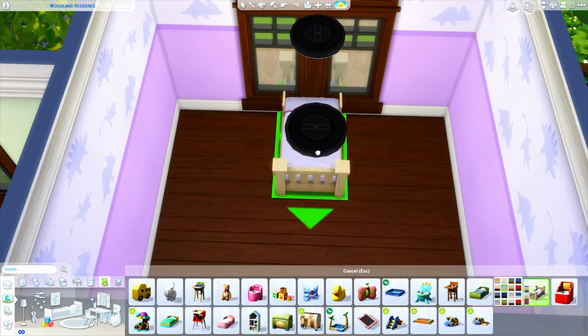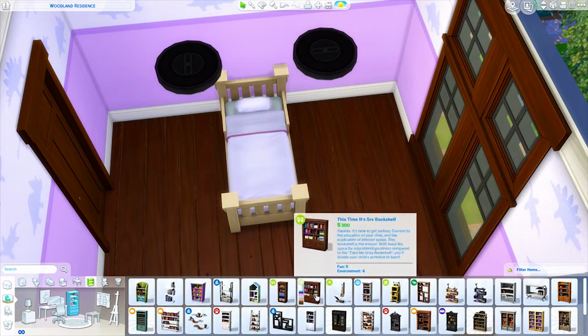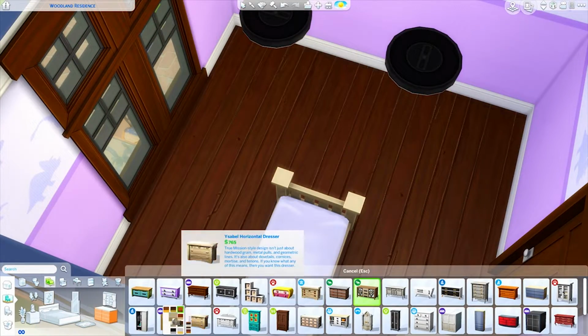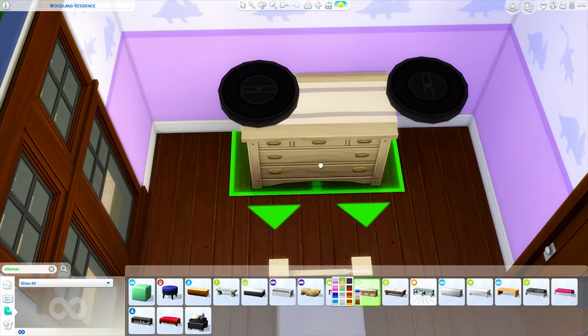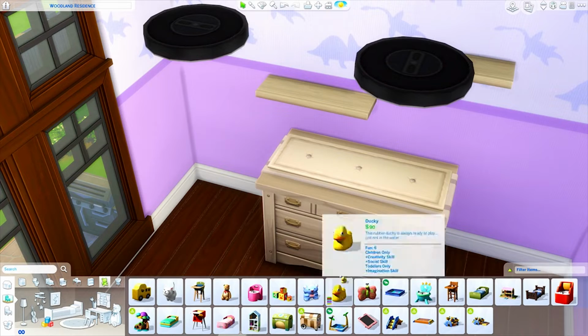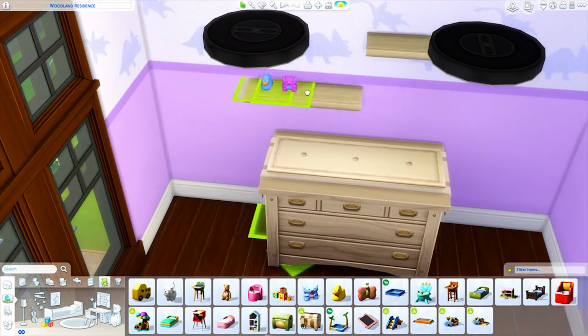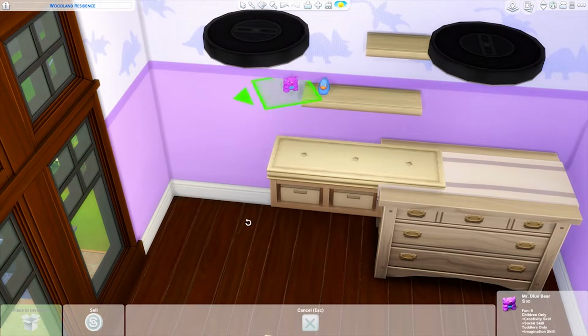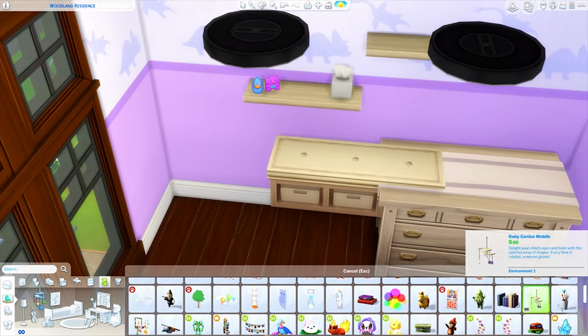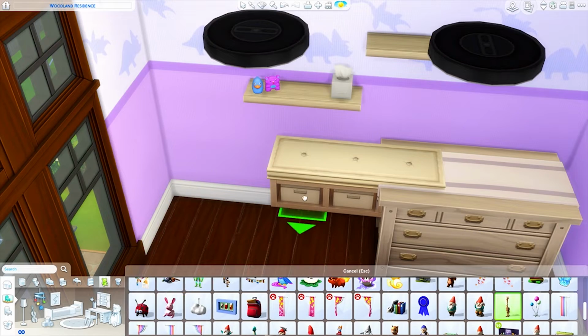But I do want to experiment a little bit and do things I don't typically do, like using the dinosaur wallpaper again. I honestly do not use this wallpaper very often at all, and I was just like, you're going to use it today, you want it to look really cute. So I really liked that, and we also filled up these shelves with all kinds of toys and knickknacks to make it really lived in, and of course did the trick that everyone always does of raising up an ottoman into a dresser to make a cute little changing table.